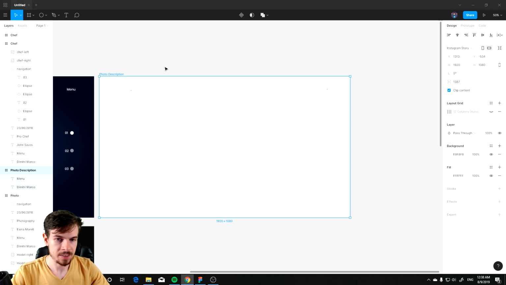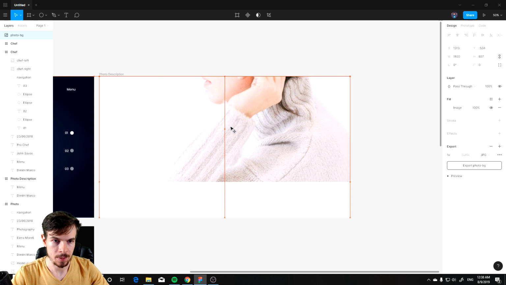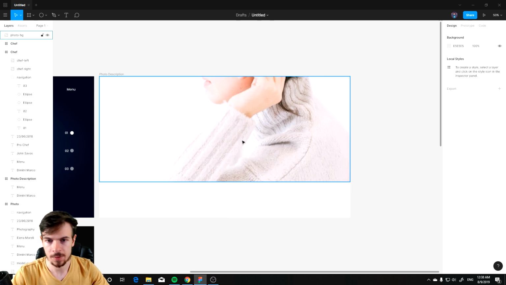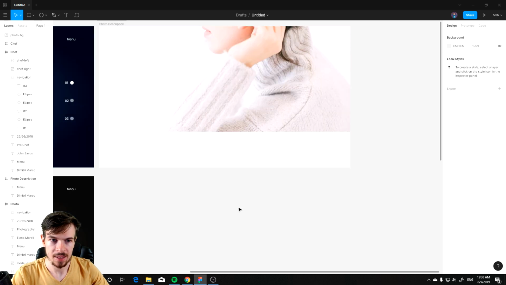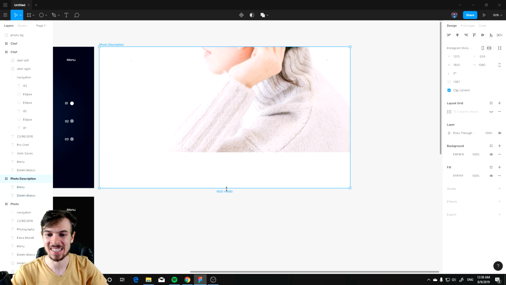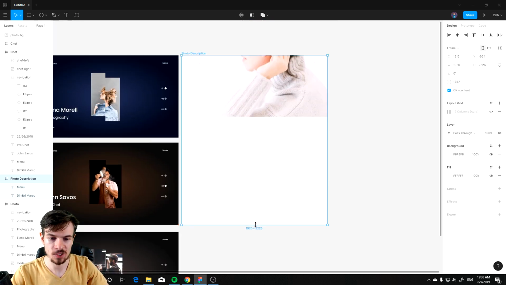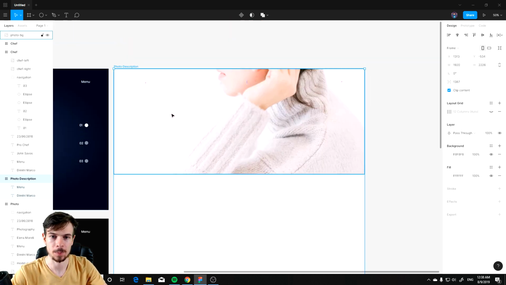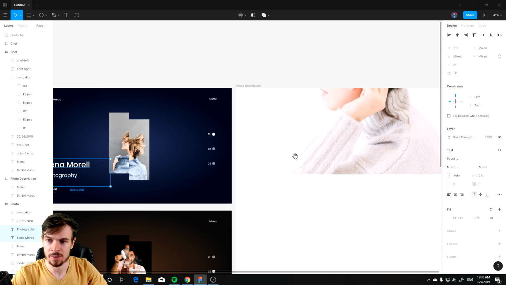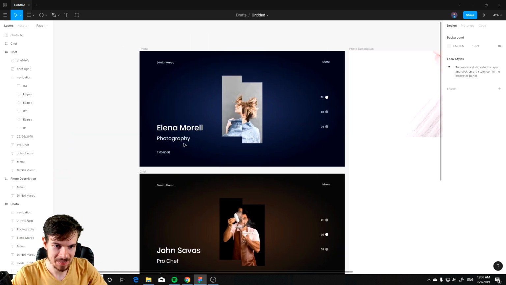Okay, let's get the other image. This is going to be named photo BG. All right, we're going to drop it up here. Just kind of squeeze it in a bit maybe. Actually, that looks fine. And I actually want to drag this out, so we can go to the frame and just drag it down. This is going to be like two pages tall. Okay, so this is what we have, and we can copy the name and the photography over here.